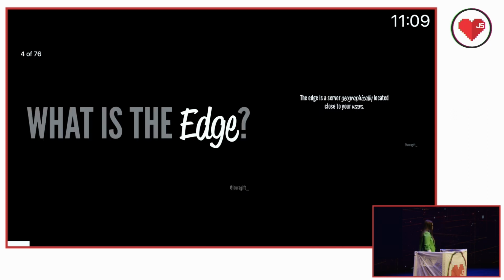Anyway, what's the edge? This is super easy to ask anybody when they see this talk, so I'm just going to ask here, if you know what the edge is, can I see a show of hands? Oh, okay. Actually, while I was rehearsing this, I thought everybody would have their hands up, and then I'd be like, okay, my work here is done, I can as well leave. But I'm happy that that's not the case. I'll say maybe 30% of the audience has an idea of what I'm going to be talking about, but at least this is going to be an introduction for you to learn more about the edge.